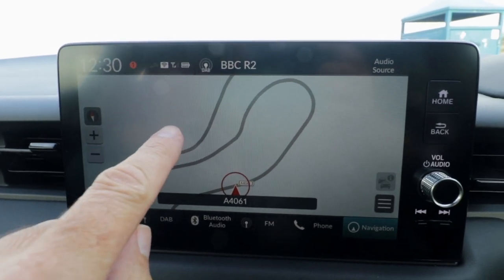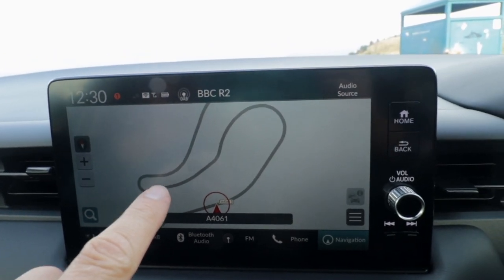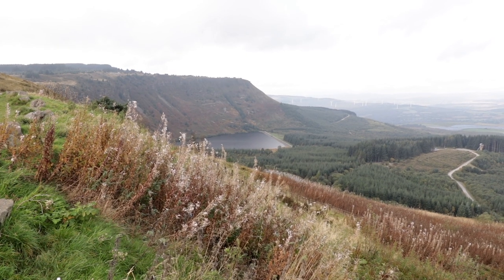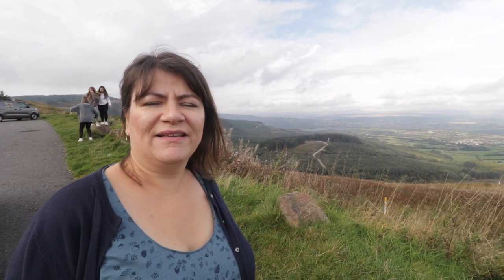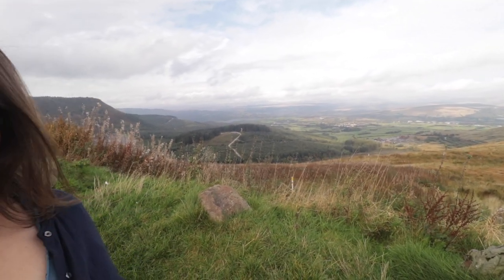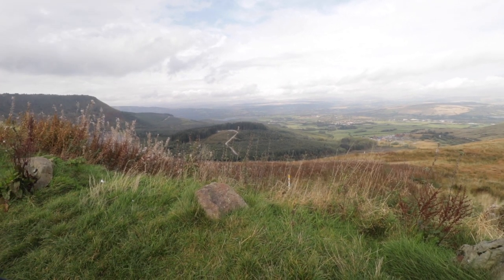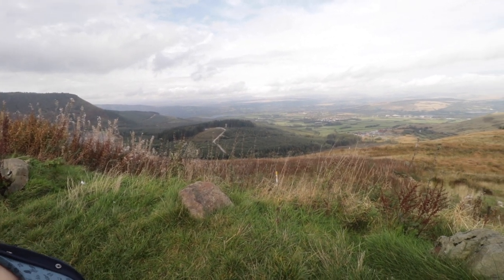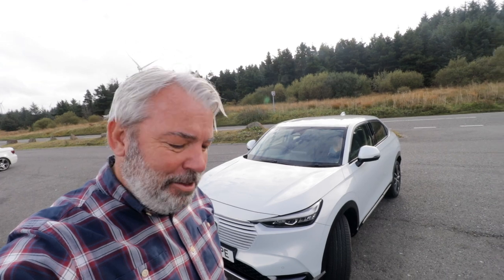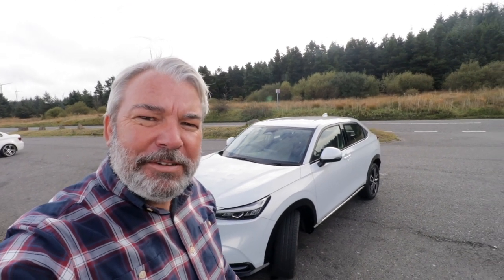Look at those roads — it's a really good test for the car. How does it perform on Welsh Valley roads? Mel, I've got a surprise for you — I've booked you on a zip line! I know how much you love heights. I haven't really — okay, good. We're not far from the Brecon Beacons; I can actually see them from here. And you saw the sat-nav — the winding roads. Let's put this car through its paces on the South Wales Valley roads.